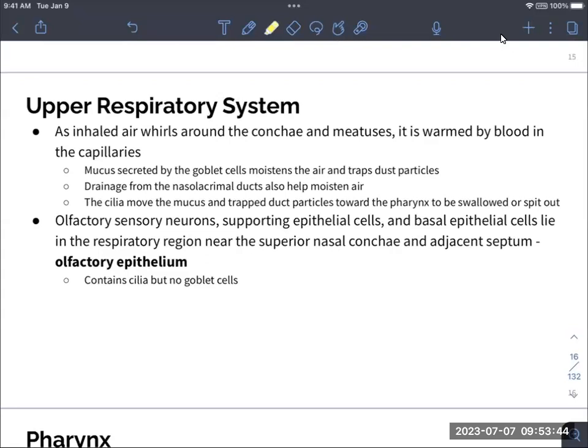So, as I just said, the air gets swirled around those nasal concha. What helps to warm the air is the blood capillaries in the nasal mucous membrane that sits inside these nasal concha. This will cause particles to get filtered out, the warmth of that blood warms the air, and then the cilia are going to move any of those dust particles back towards the back of your nasopharynx. They'll go down to the oropharynx and allow you to swallow it down.